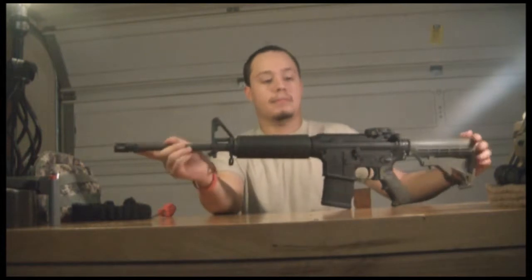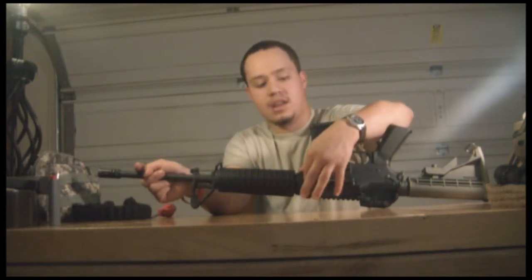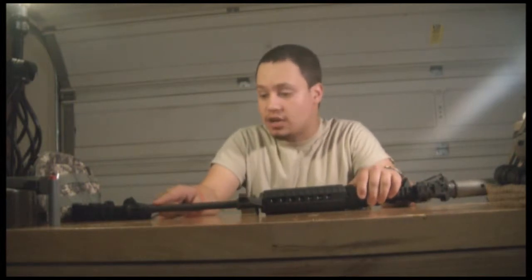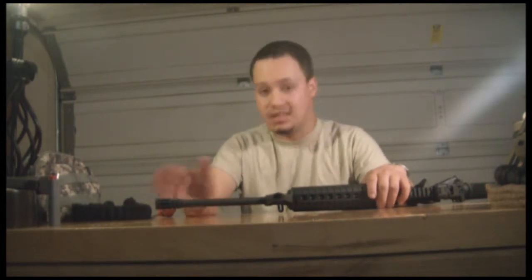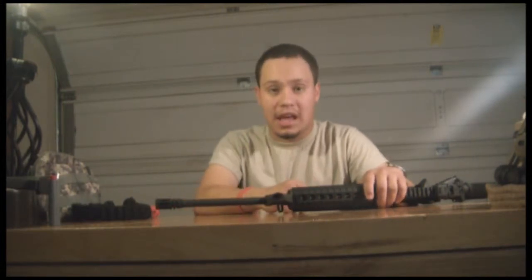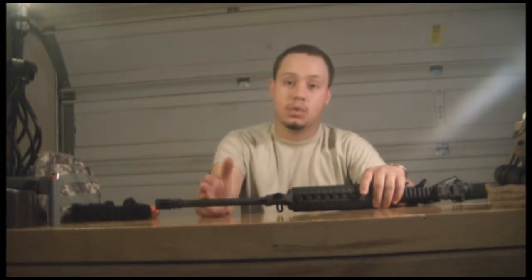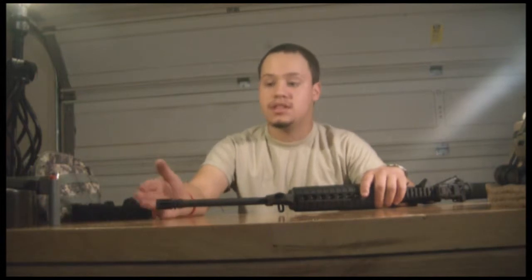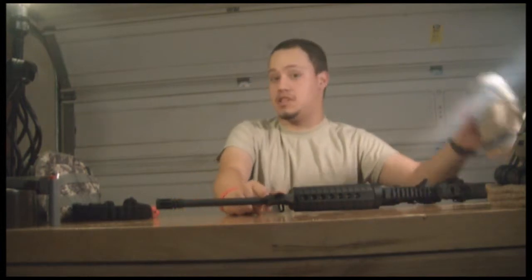Now, barrel length measures from the beginning of the barrel, which is usually right here, not where the bolt is at, and extends all the way up to the front base of the flash hider, not the flash hider itself. For it to be legal in the state of Arizona or anywhere in the United States, the shortest barrel length on a rifle you can have is 16 inches. Now, there are some ways around that. You can get a 14.5 inch barrel, and as long as you tack weld the flash hider, if it equals 16 inches, essentially the flash hider becomes a part of the barrel. Therefore, you have a 16 inch rifle.